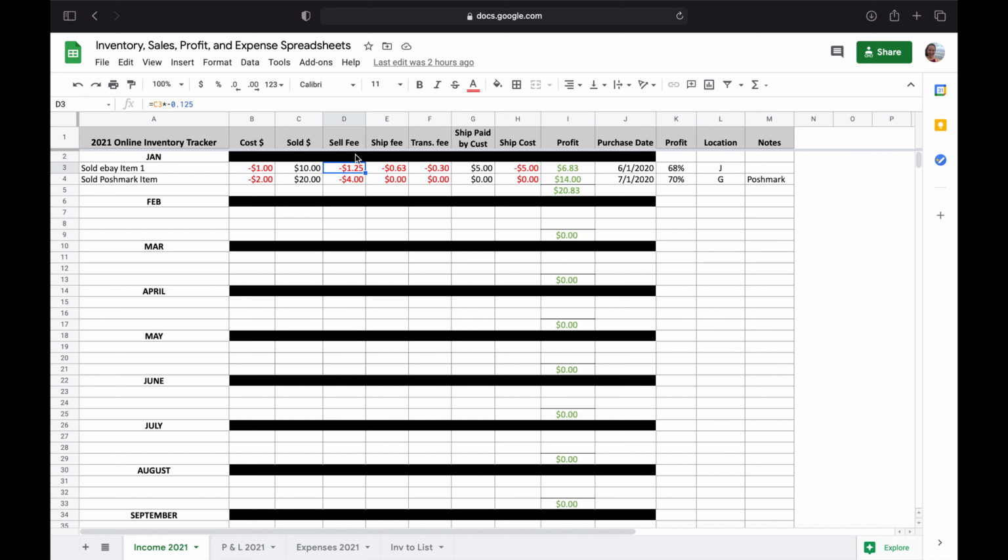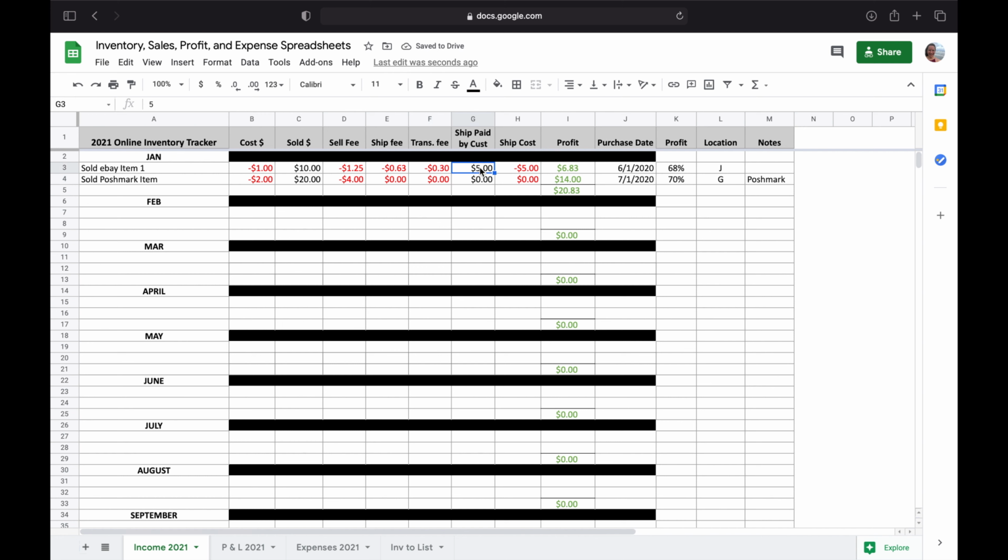So next to the seller fee, I also have a shipping fee. So eBay also charges that 12.5% on the shipping cost that's paid by the customer. Now, if the customer pays zero, then this would be zero. I will show you, it changes automatically. If they pay $5, it automatically adjusts for you. Then there's a column called transaction fee. So on eBay, there's an additional 30 cents. You manually have to type this in here. So you would have to do a negative 0.30 to record the transaction fee.